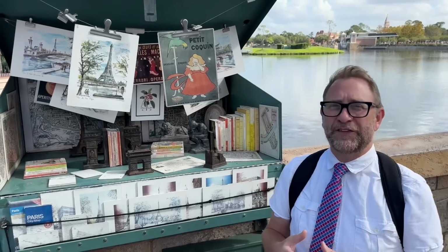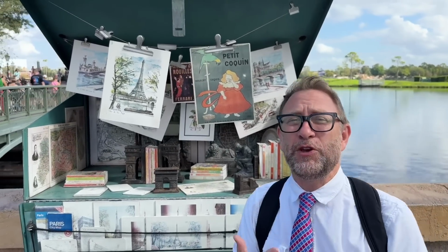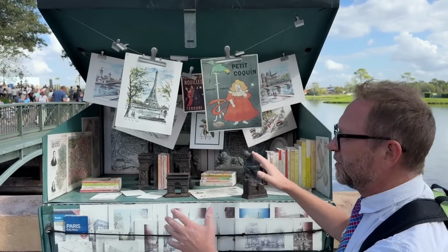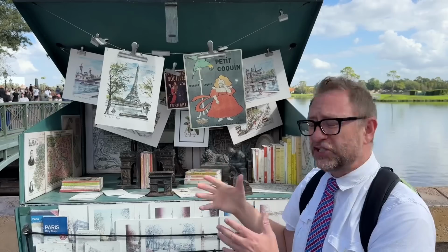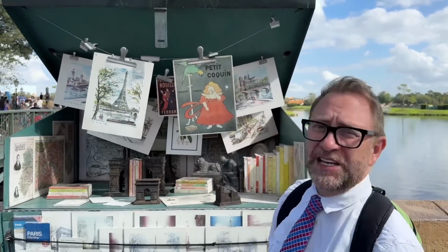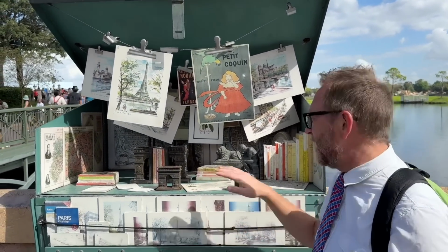The other thing you want to notice when you first come into the French Pavilion is these green boxes. This is just like when you are in France. They have the river there, and along that, these boxes. Now these boxes in France are a little bit longer, but they open them up and they're like bookshops. They have papers, maps, books, and art. People are selling their stuff there. Then at the end of the night, they close it, lock it up, go home for the night, and the next morning they come back and reopen it. This is just like being in France. The postcards, everything you see, little knickknacks you can buy as a souvenir.